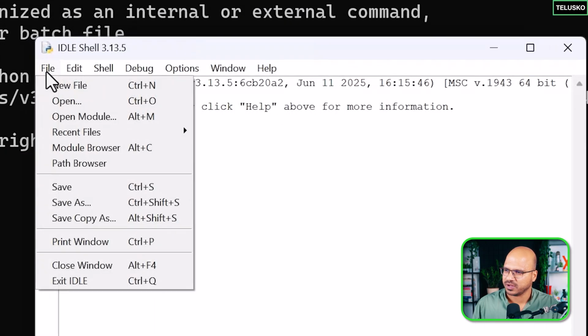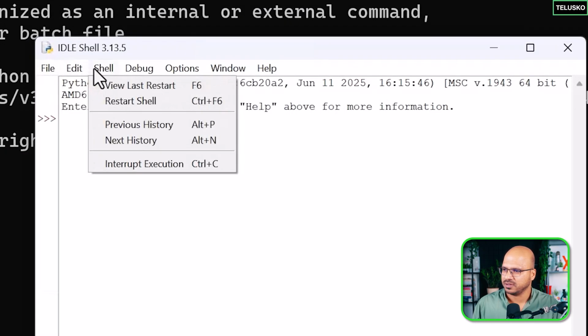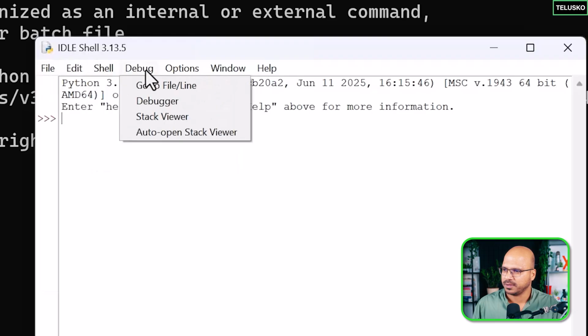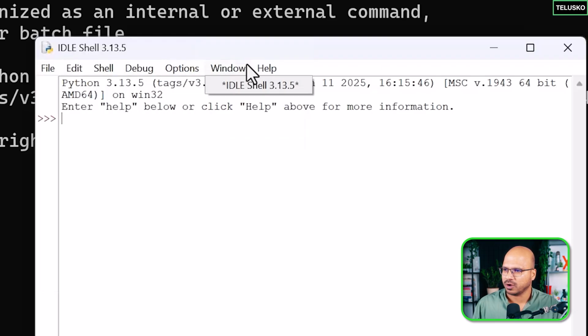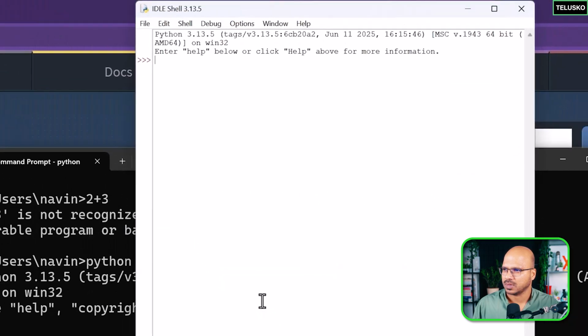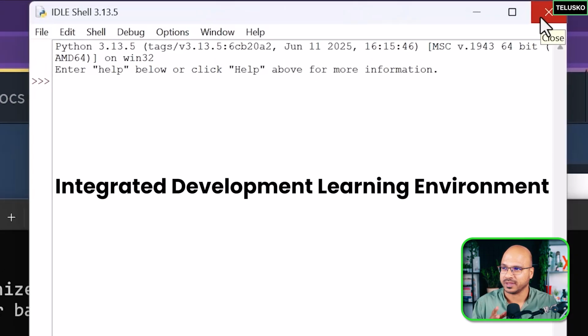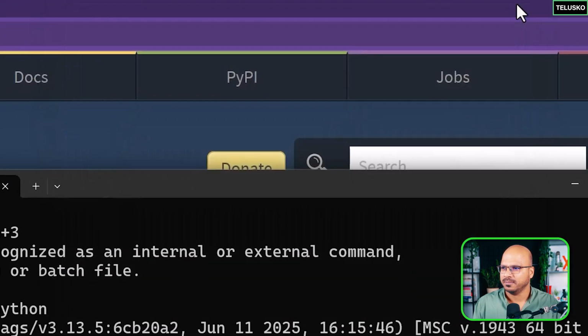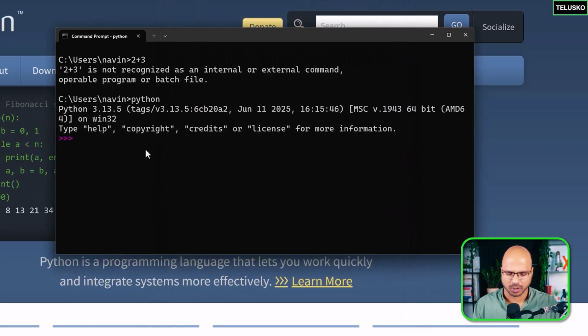We have an option of creating a file. You can edit the file, you can run the script, and you can configure. There are a lot of options here which you can work with. If the font is small, we have to find some setting for increasing the font. This is the Python IDLE, which is the Integrated Development and Learning Environment. It makes sense to test something and to learn. But we are going to use the prompt here, the Python prompt.